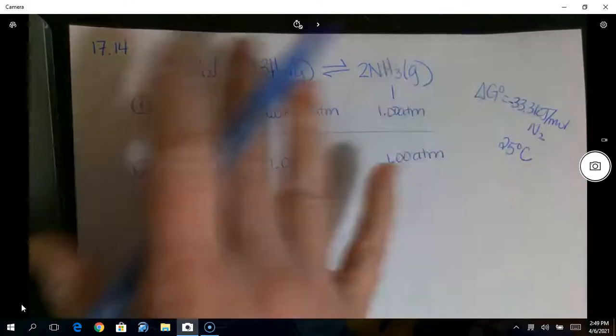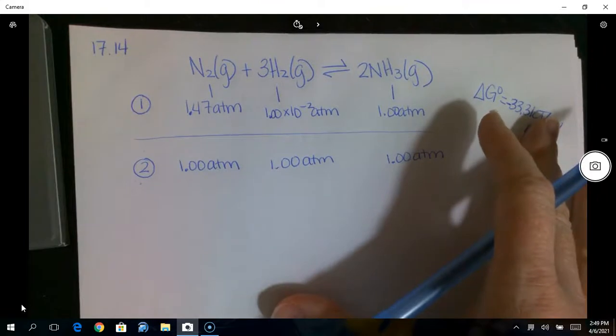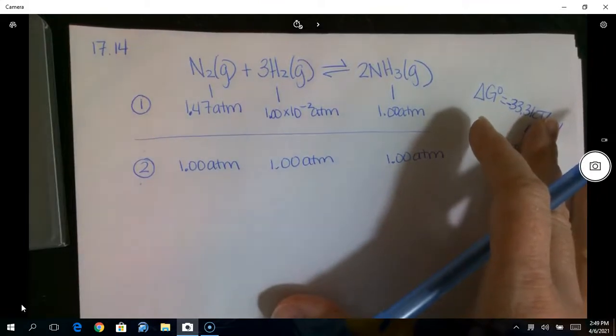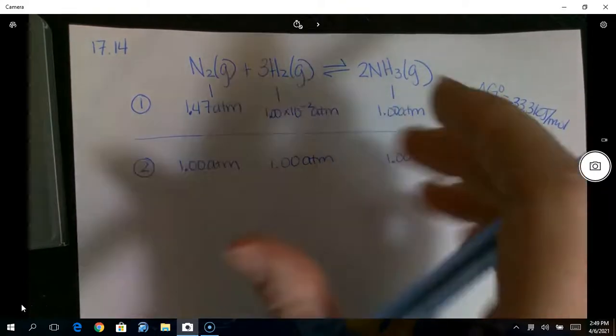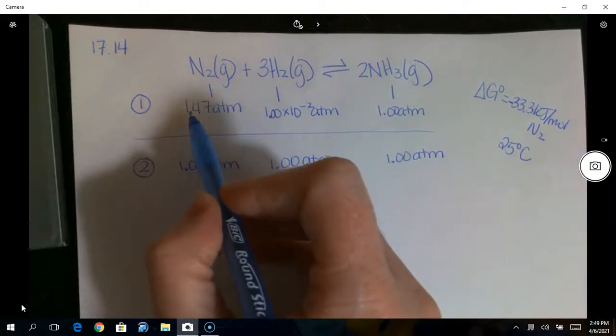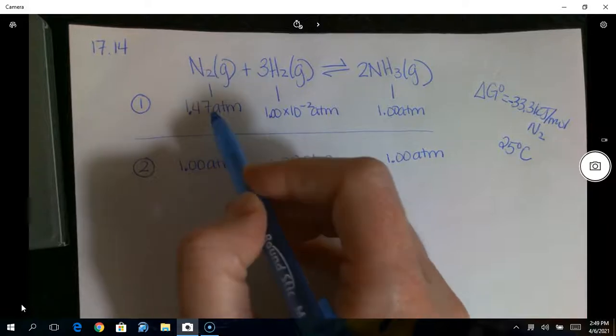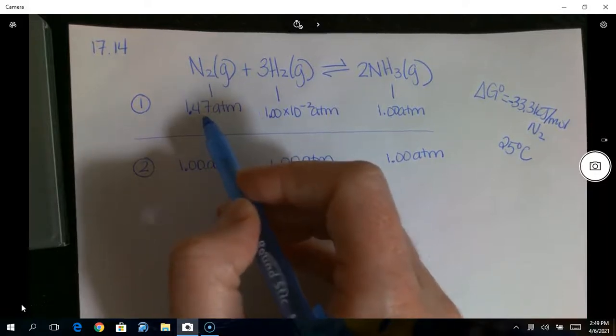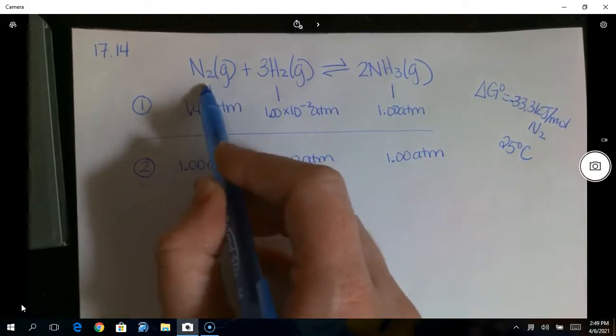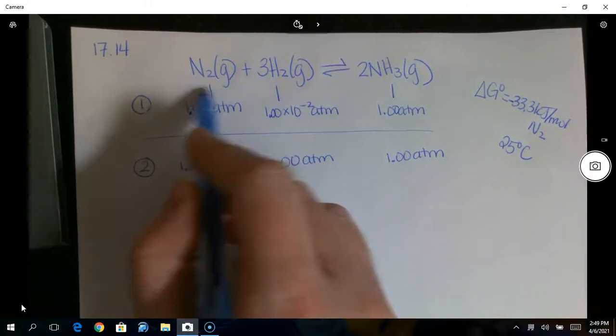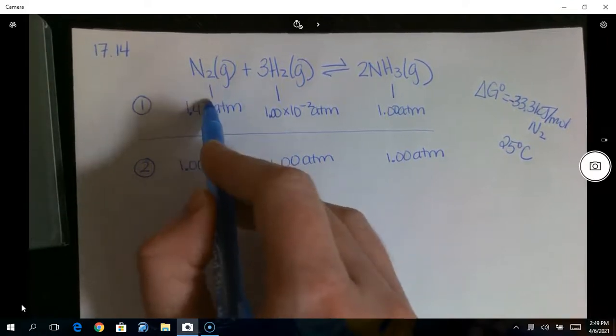So we're given a bunch of information. I've mapped it out a little differently than what it says in your problem. So if you look at what I typed out, what I got from the book, it looks a little different from this. So I just put the atmospheric pressures for each thing under their substance. So like the pressure of nitrogen was listed second, but I went ahead and put it right under nitrogen, okay?